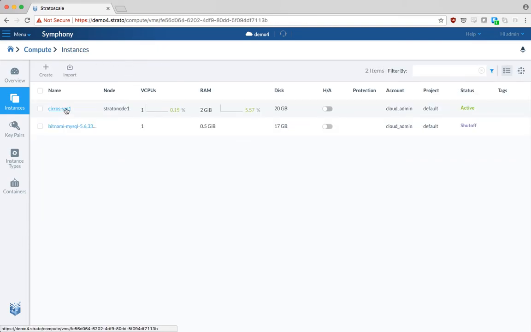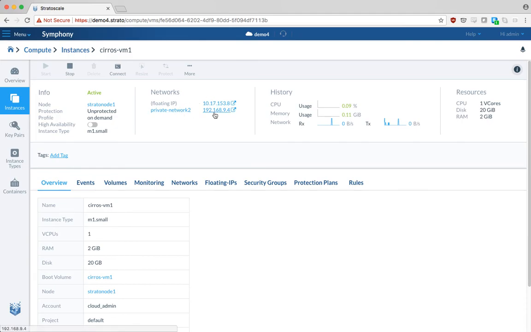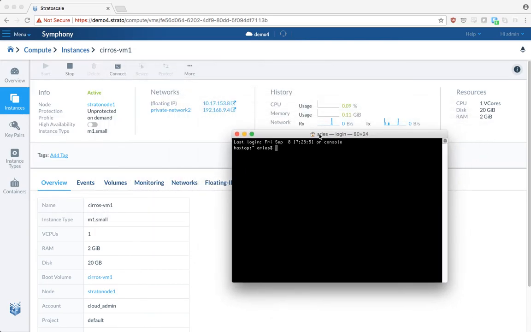So if we go back to the VM now, we see that the UI is updated and .8 is now corresponding with this virtual machine. I believe at this point I should be able to ping this VM. If I go ping 10.17.153.8, I am getting responses.